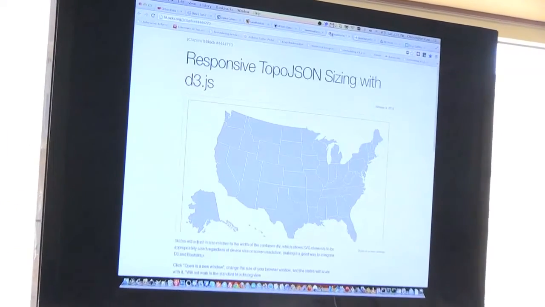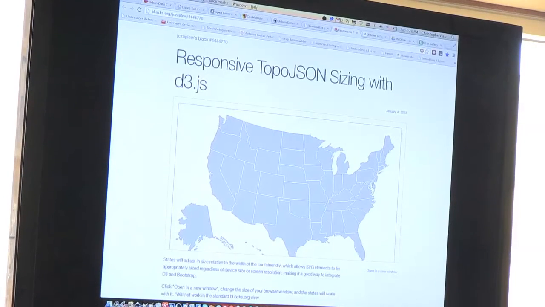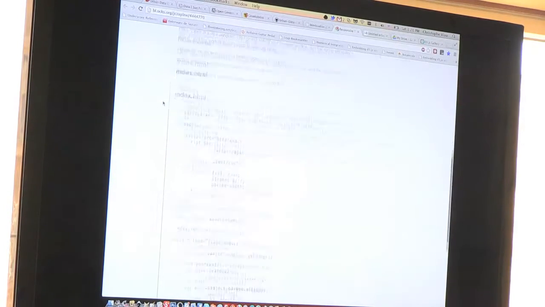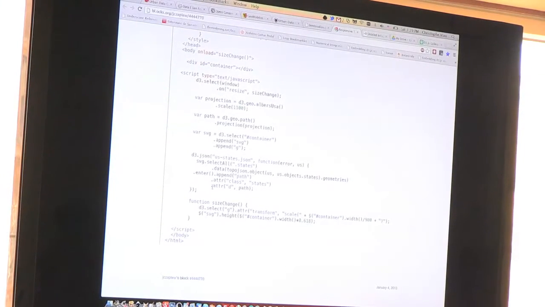Let's open it. There are a lot of examples that are on Blocks. Blocks is just a viewer for a Gist. Gist is a code snippet manager maintained by GitHub. So that's just a way to share examples, and Blocks is a way to see it. You have the code here. So that's the only code you need to be able to see something in your topo.json.